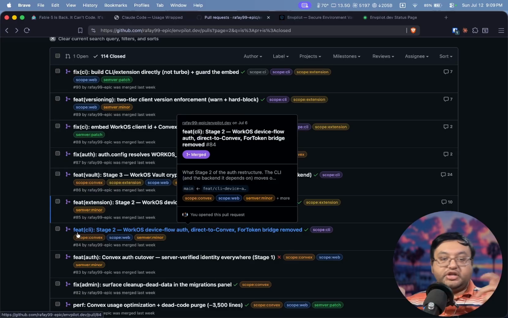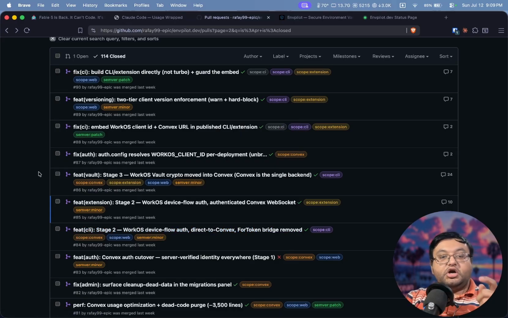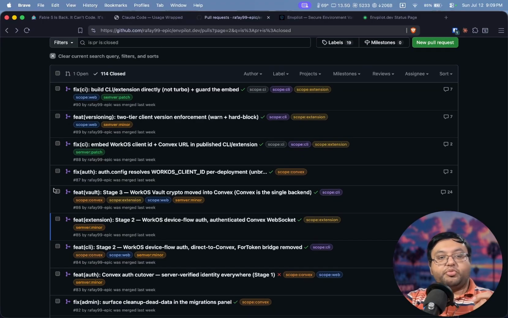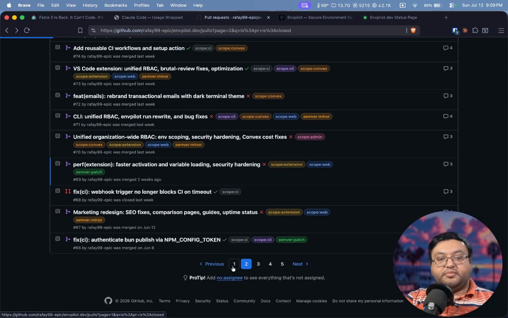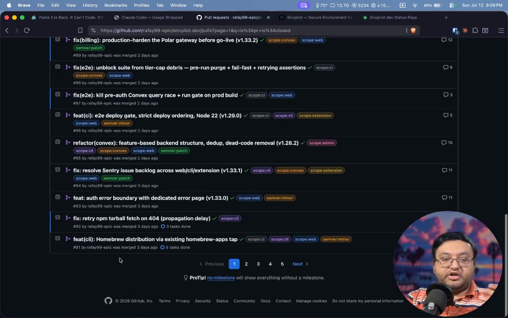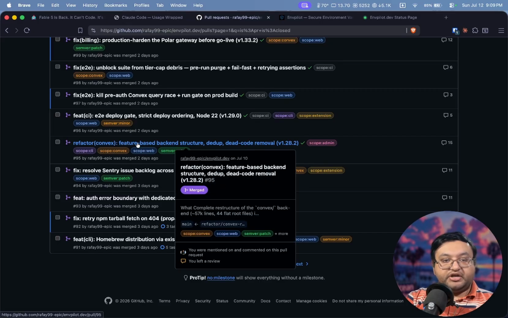Then I started the next part of the migration, moving the vault from the frontend Next.js server to a dedicated Convex integration server, which makes life so much better. Then we started on the versioning system, and then I started using the VS Code extension and the CLI. User and Sentry issues were starting to pile up, and we decided it was time to solve them. At this point, I started fixing the CLI, and the extension is using Sentry. I refactored some of the future-based dead code as well.